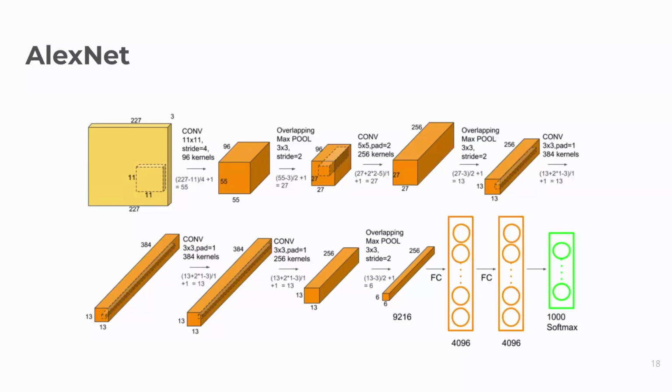And after convolving over this image, we get the final layer, which is flattened into one long 1D vector, and then this is passed into the fully connected network layers, whereby at the end of the prediction, they were able to predict 1,000 different classes using a softmax activation function.